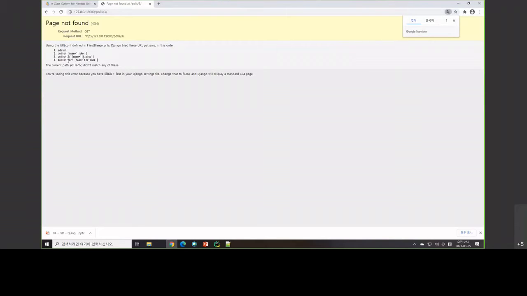No page for 3. So you can see here, if you are not defining the URL, there is an error. It's not found, 404. So this is the common error in HTML. 404 means you cannot find the HTML file.